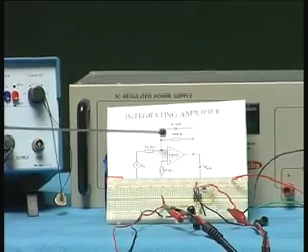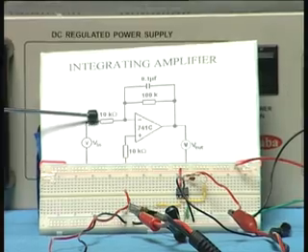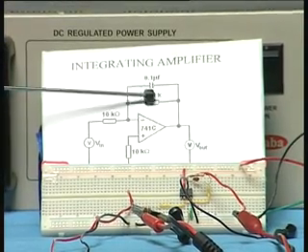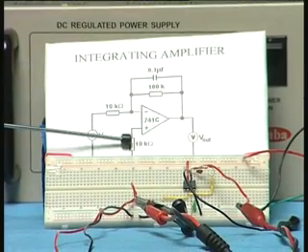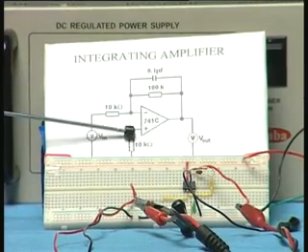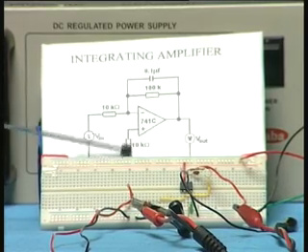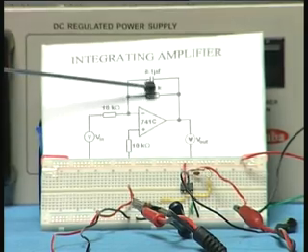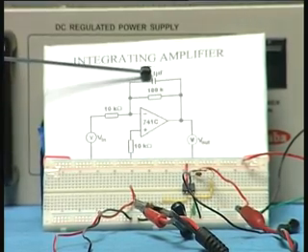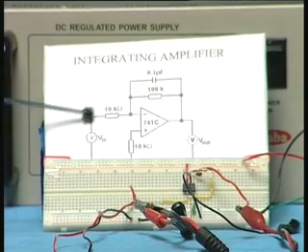Here I have the integrating amplifier. The circuit is seen here. It is exactly the same circuit which I showed you already. You have an op amp, you have a 10K input resistor, and you have a 100K and a 0.1 microfarad capacitor connected in parallel along the feedback path, and you have another 10K connected to the positive, non-inverting input. I have already told you this is connected in order to take care of the input bias current variations, and this is to provide time for the charges across the capacitor to discharge and be ready to receive the next pulse.